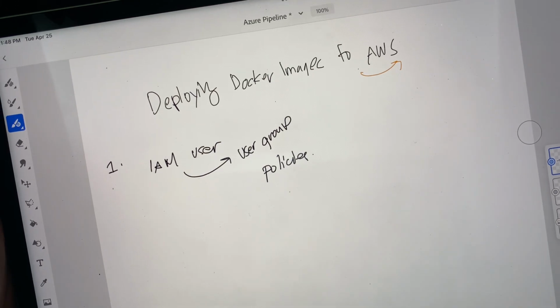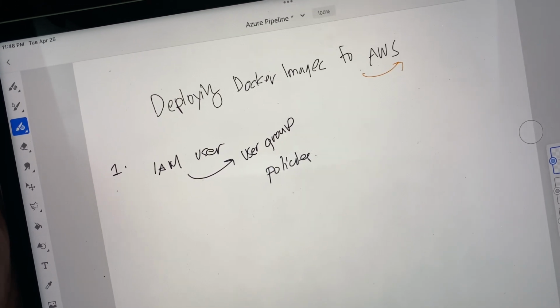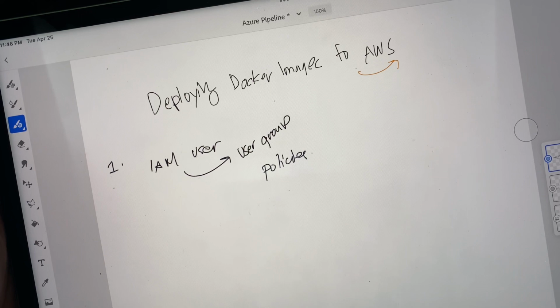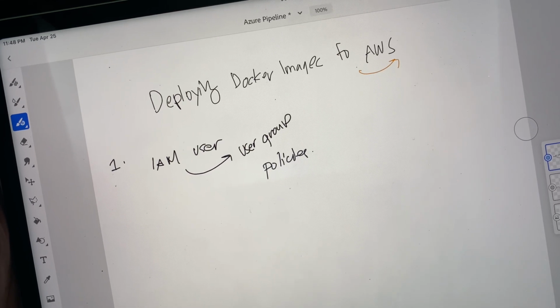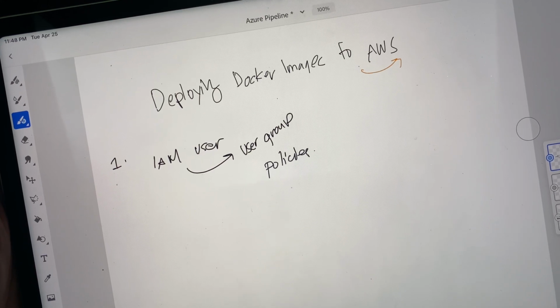Policies. So for ECR, the policies can be something like Amazon Elastic Container Registry, public read only.